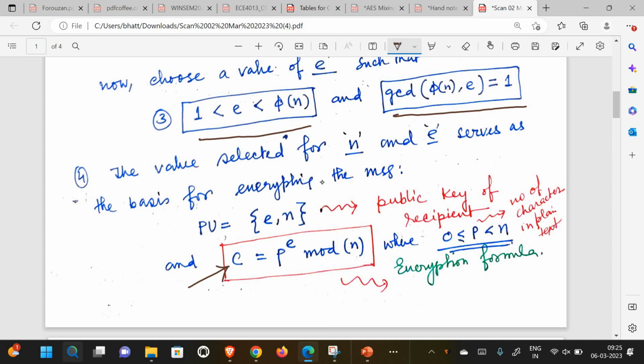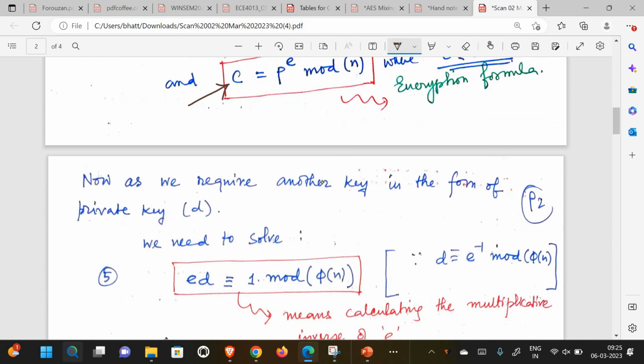Very simple technique. You will see that with an example it will be very easy. Just understand and write down the steps. First we calculate N, given that P and Q are provided to us. Based on that, we find phi n. Based on that phi n, we find any E which lies within the range and satisfies the condition. Using that E, we find C, given the expression P to the power E mod N.